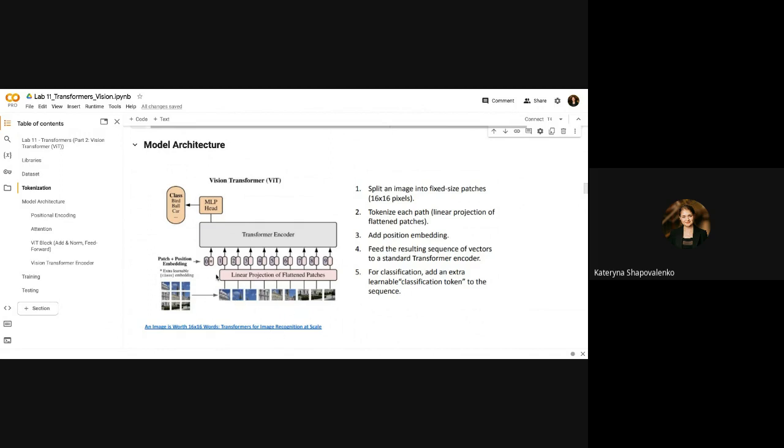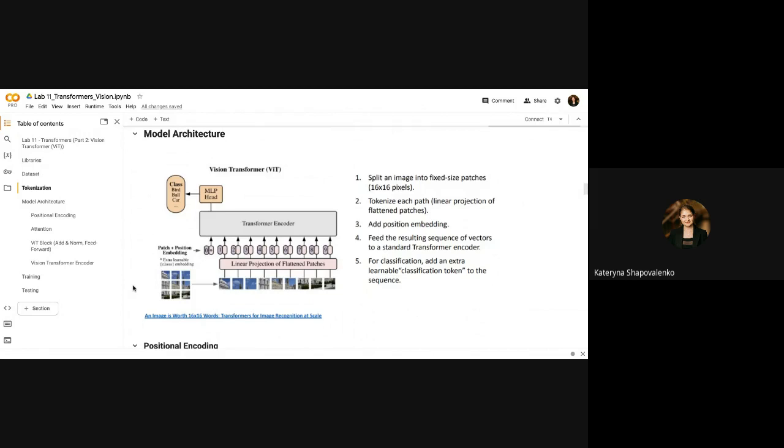It's important to know what's in the image, but also the position, since the patches could be moved around. That's why they also use position embedding, which helps us identify which place a particular patch belongs to. Once we have the patches combined with positional encoding, we can feed them into a transformer encoder, which is a very classic architecture. Since our task is to classify what's on the image, we add the classic MLP and the classification layer.